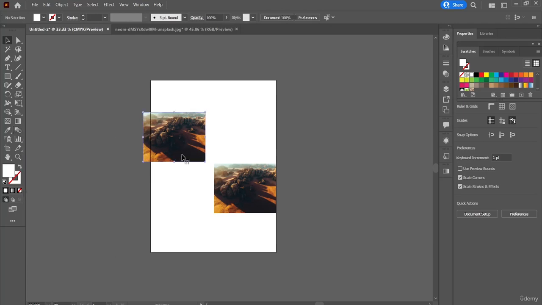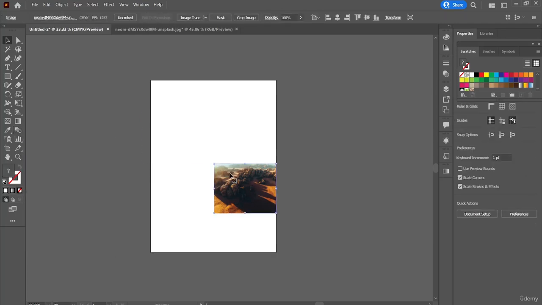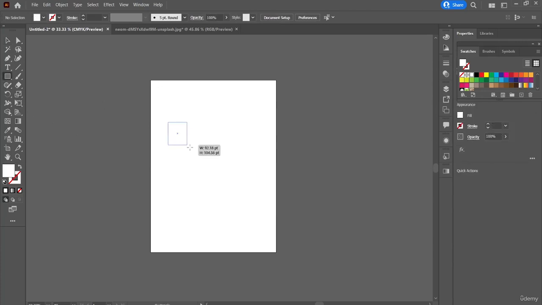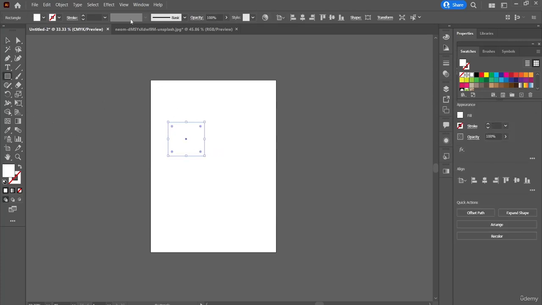Now, what I'm going to do is remove these elements. You can see it over here. I'm going to apply different shapes. I'm going to make a square like this and change it to yellow. Then I'm going to change to another shape. I'll start off with an ellipse tool and make a circle over here.